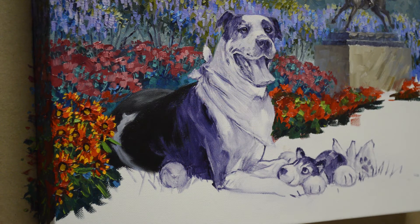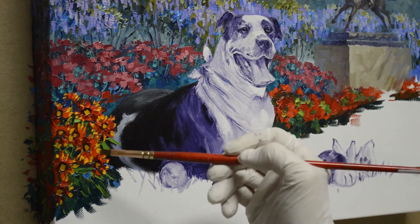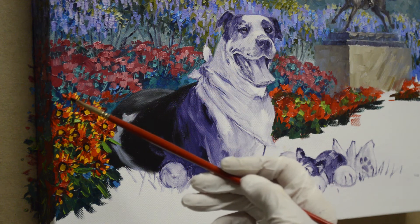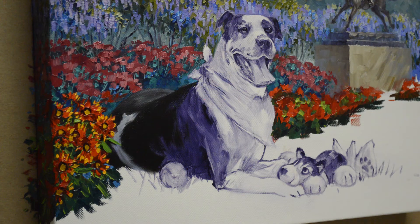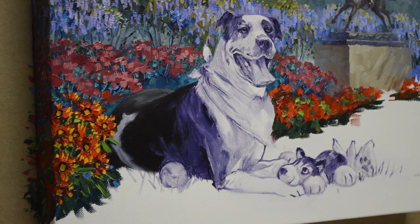Now on these that are really in the sunlight, really catching the sun, I'm going to add just a touch of the cadmium yellow. Our little bud up there is actually seen kind of from the side, so we're not going to see a center in him. I got some red into my background there, which I want to fix, so I just take a little bit of my leaf color from my roses and come back in and fix that.